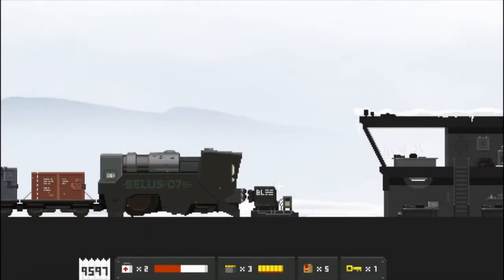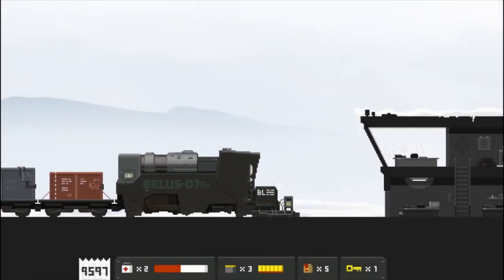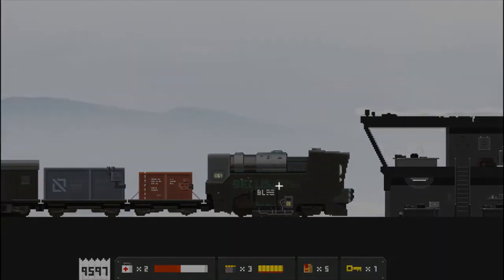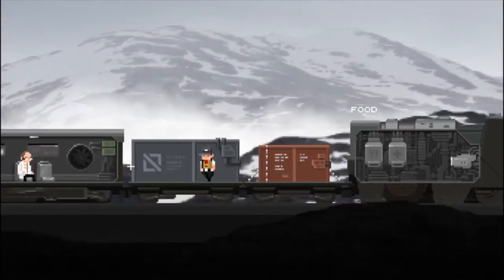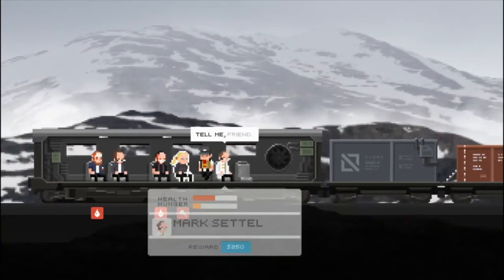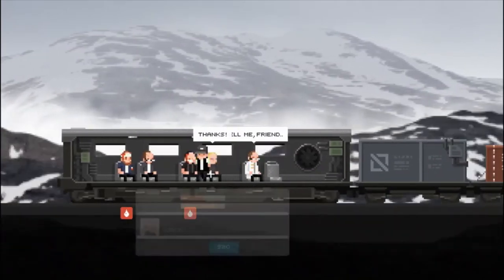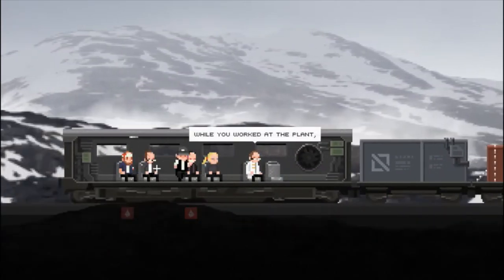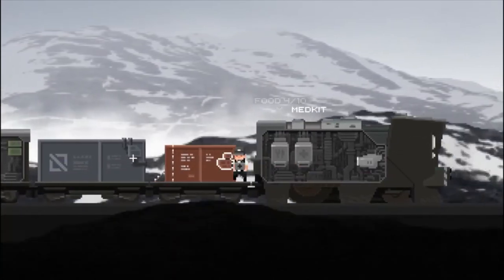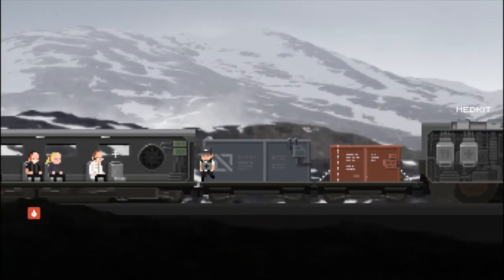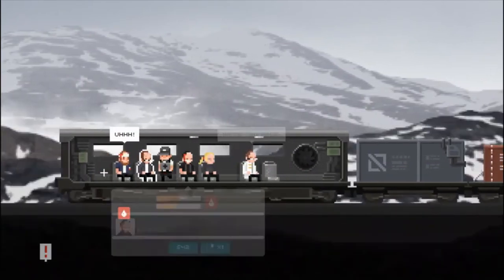Pop goes the weasel and our train, the Bellis 07, heads to its next stop. Things are getting pretty dicey here, friends. All right, let's get some food. She was getting... Oh, we lost someone. Feed her. Okay, he's doing okay. He's gonna need a health kit and food. So let's get a health kit and then we'll get food for him. Darn, I was wishing that guy would make it. I guess he couldn't quite.